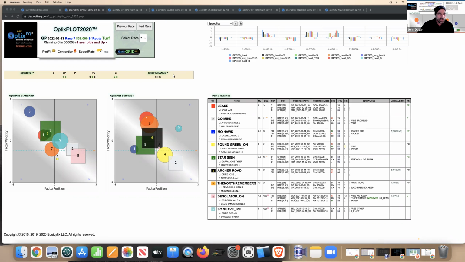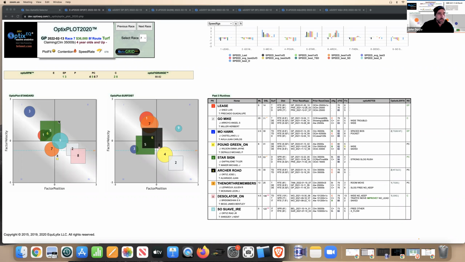Okay, so I'm going to look at race 7 at Gulfstream on Super Bowl Sunday. And the first thing I noticed is on that standard plot, you see the 3 kind of stands out. Now, we do have high contention, you see that, the flame, and high speed rating. But it looks like the 3 could be the speed of the speed if you just looked at the standard plot. And the reason why I'm focusing on this horse, he is the 5-2 morning line favorite. And by the way, I'm not trying to diss anybody, but this morning line just looks off to me. But hopefully it stays the way it is because I think it'll create an opportunity.